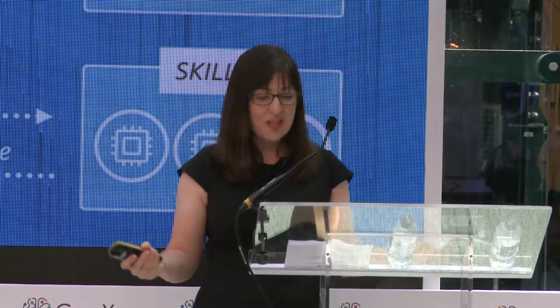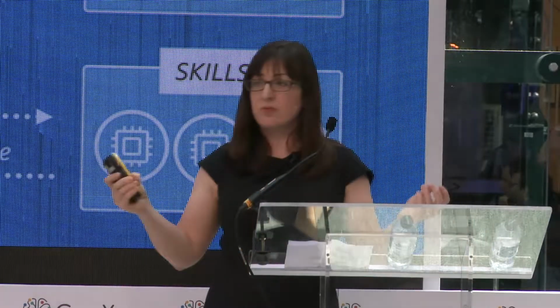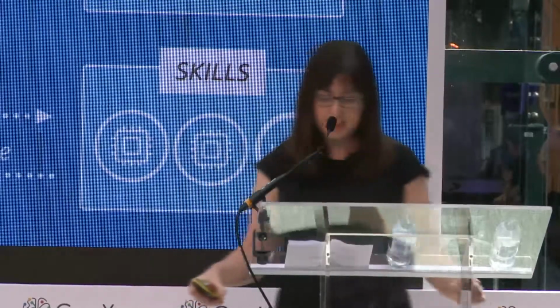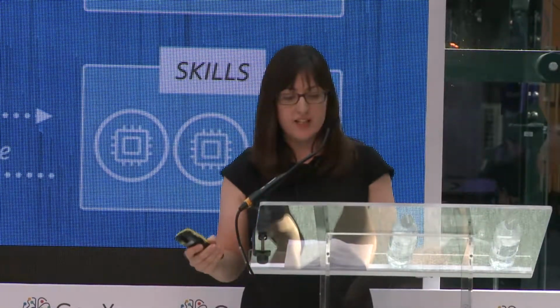Now, Alexa launched in 2014, November 2014 in the US. And since then, we've added more features. We've enabled Alexa on more devices. And we've also, which has been one of our harder challenges, allowed Alexa to work in new languages. So we launched in German, we launched in Japanese, and this week we're actually shipping in France for the first time.